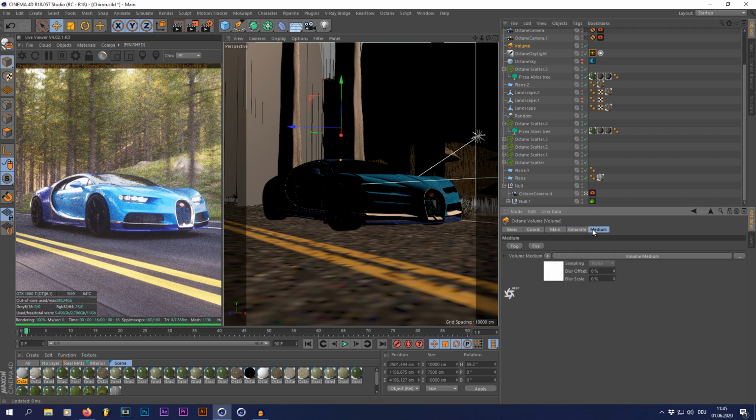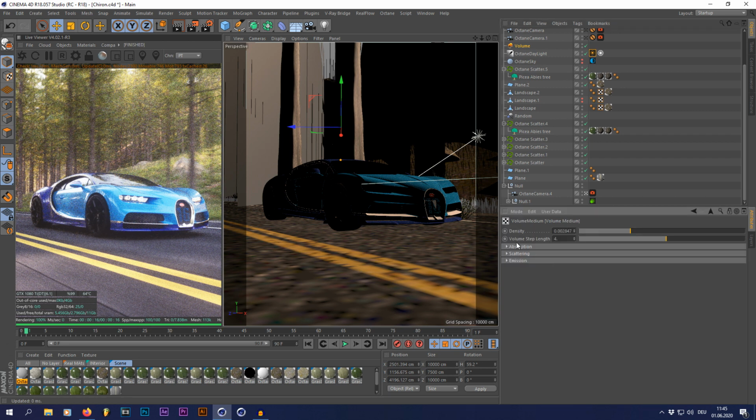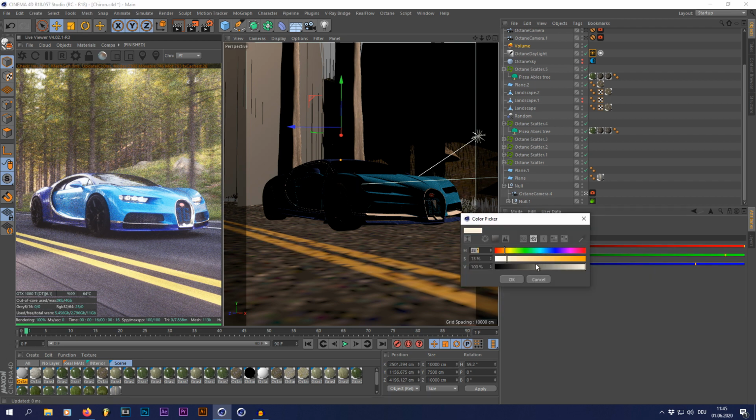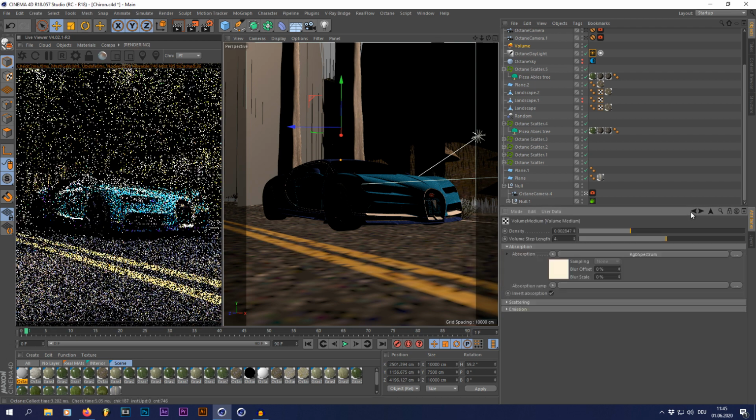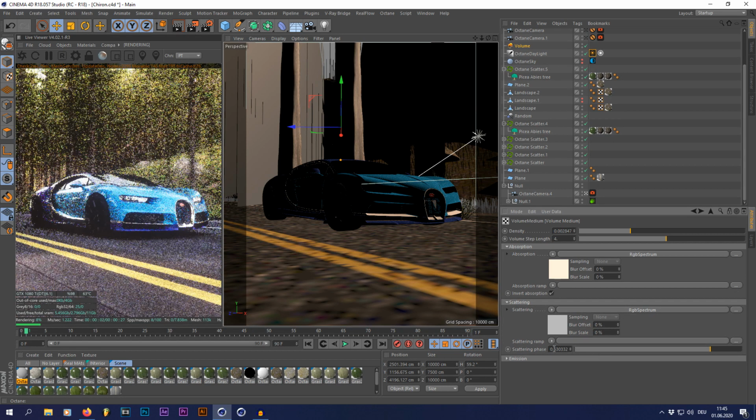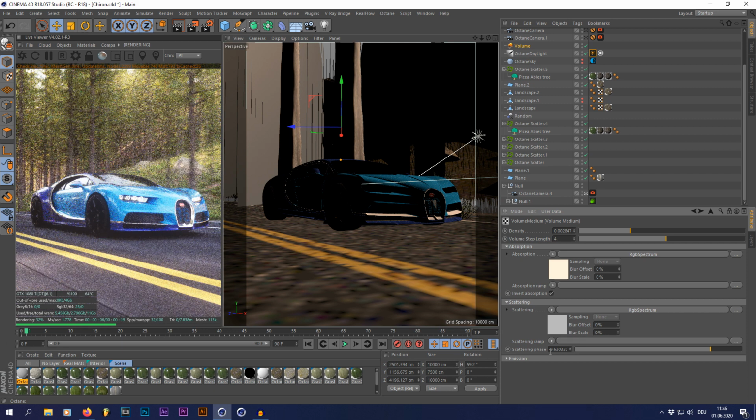And then in my medium tab, what I used here is a very low density and an RGB spectrum with a very subtle yellow color, as well as in your scattering settings a value of 0.6. That's just for this scene. And what a scattering value does is it essentially scatters the light inside of the fog volume more towards the light source, if that makes sense. So basically you can create, as you can see up here, these shining little spots right here if you up your scattering phase a little bit.